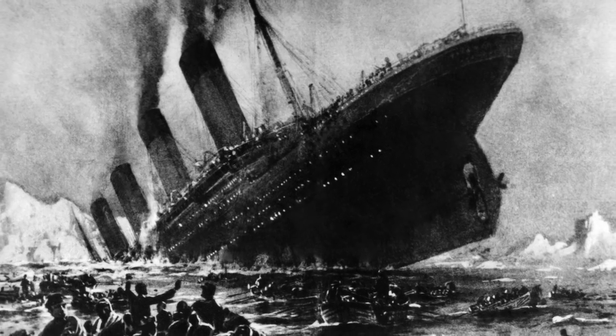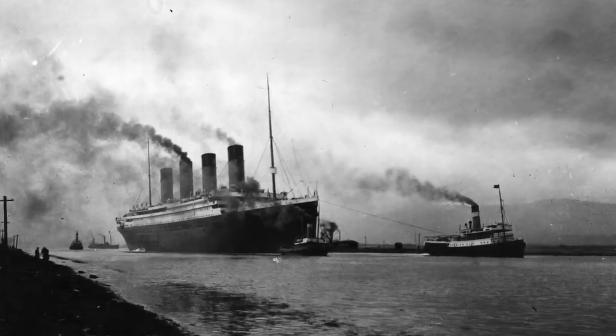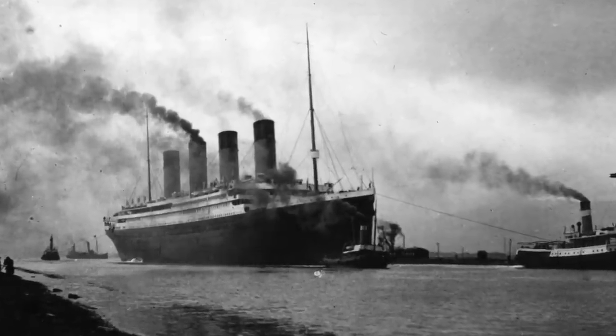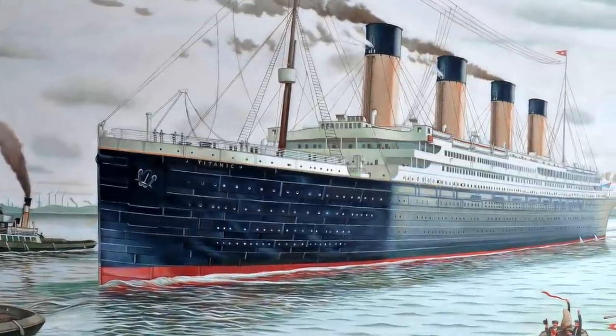As for why I didn't choose Olympic? There are a few admittedly nitpicky aesthetic features that I don't prefer, such as the open promenade deck, the lack of overhang on the bridge, and the missing private promenades for the two parlor suites on B deck. To be clear, I am not choosing Titanic because of her story. It is true that I wouldn't know the ship if it wasn't for her sinking, but it's unlikely that I would know any ocean liner except for Lusitania if Titanic hadn't sunk. But even if Titanic hadn't sunk, she would still be as noteworthy as Aquitania, Queen Mary, or Leviathan, and Titanic is my favorite of the bunch.